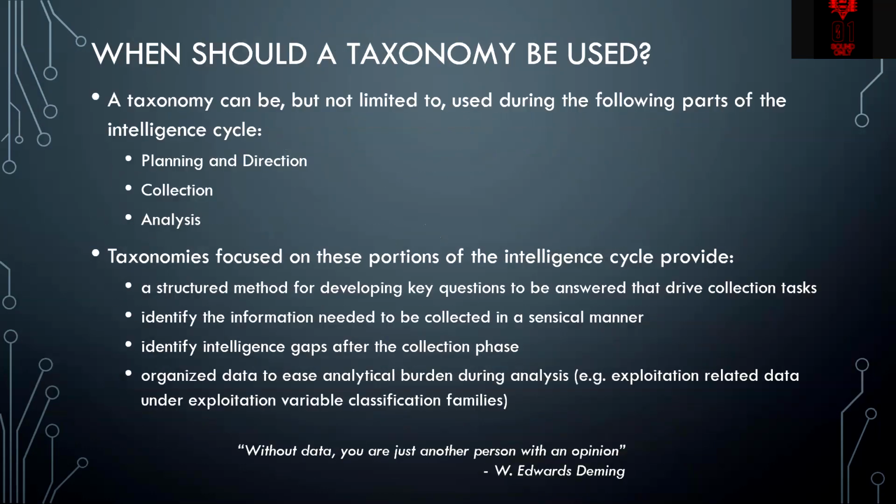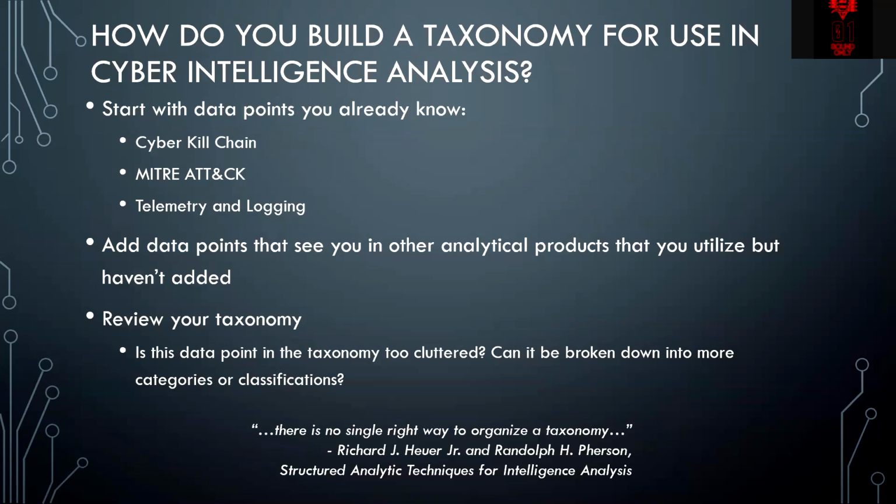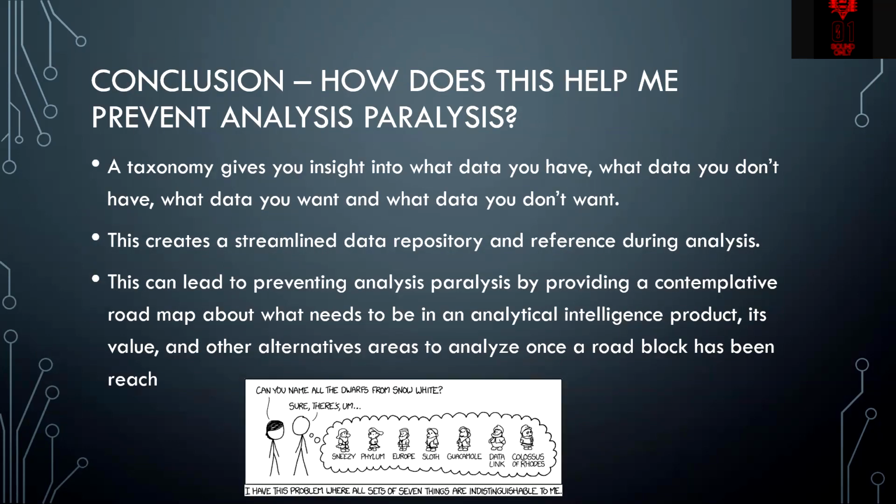And so we go to conclusion. So how does this help you prevent analysis paralysis? This gives you insight into what data you have, what data you don't have, what data you want, and what data you don't want. This is a classification system for breaking down essentially what you want inside of your analytical products, as well as what information is relevant to you, so you're not constantly drowning in information.